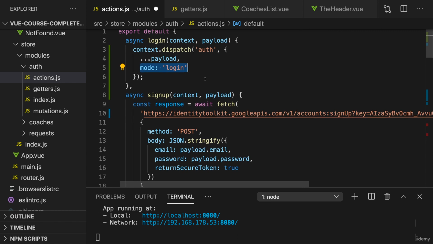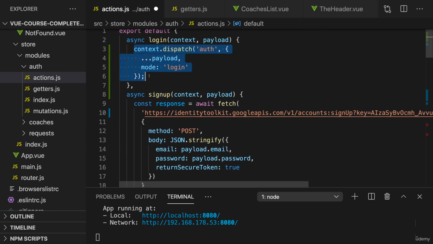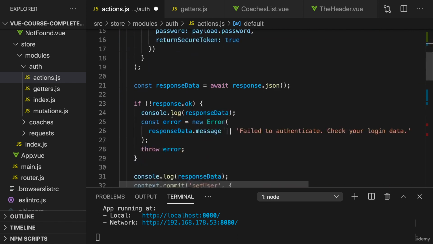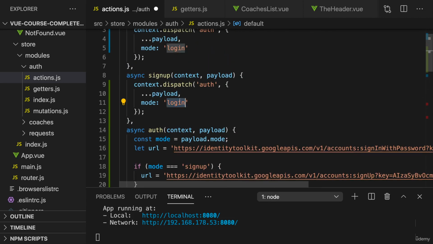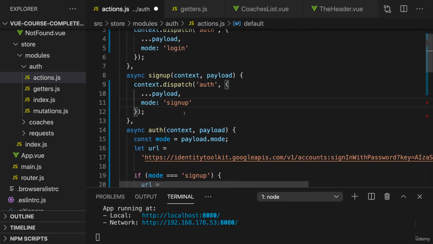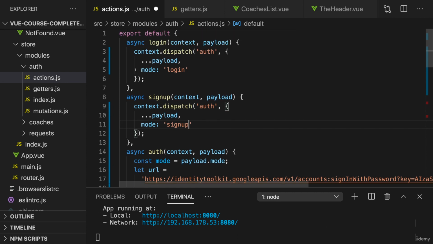And then I add mode and set this to login here, because we need that mode key in the auth action. And then we can copy that and do the same for sign up. And here set mode to sign up.